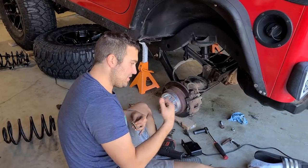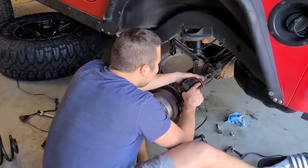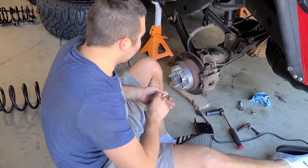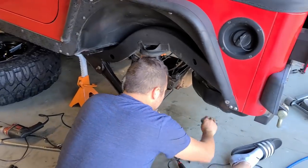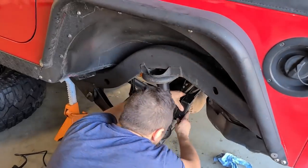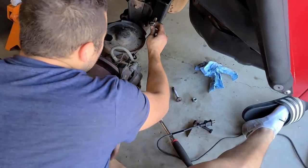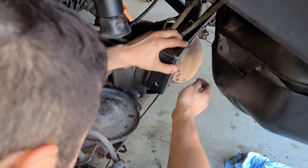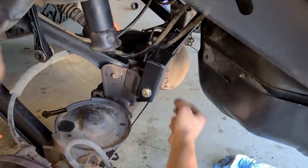Let's do it. The monster of a task, fitting the 4-inch lift springs into the rear. I'm gonna just clean this hole up a little bit. All right. We're in business. Alrighty. So install this with one washer on each side. So let's do that now. Fantastic. Perfect, dude. Perfect. Now we have to go on the other side.